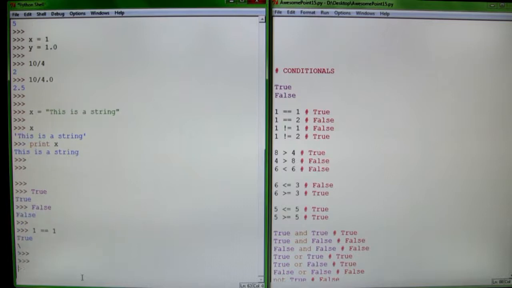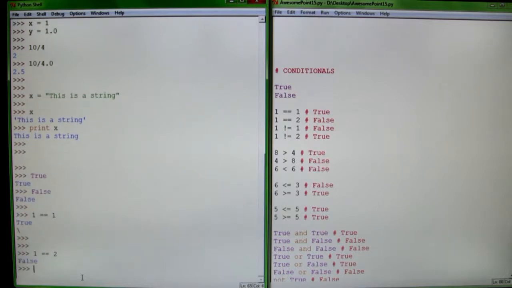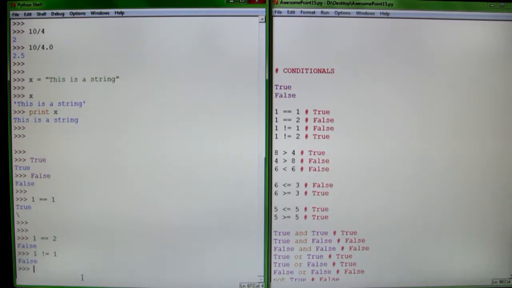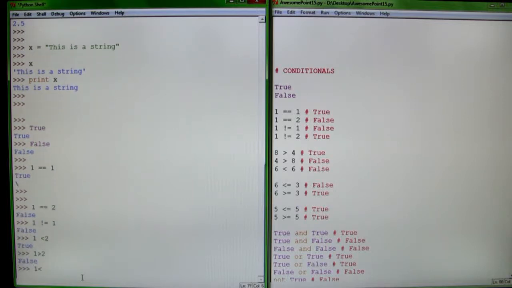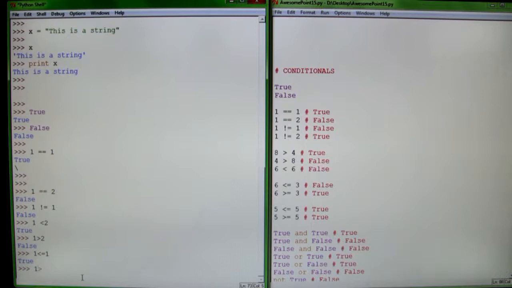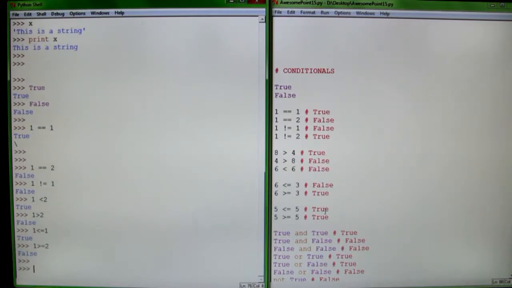Yes, it is. So that's true. Is 1 equal to 2? No, it is not. So it returns false. So you can say is equal to, is not equal to, is less than, is greater than, is less than or equal to, is greater than or equal to. And that's just some of the ways you can say something is true or false.